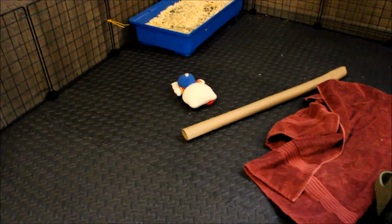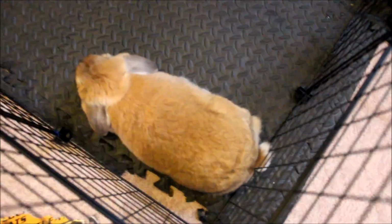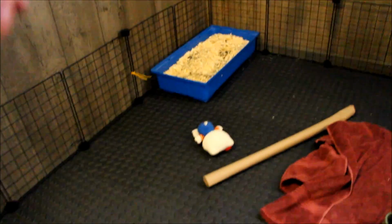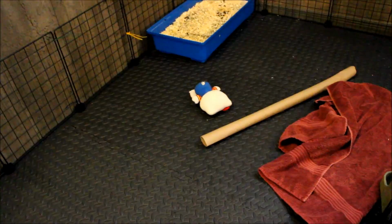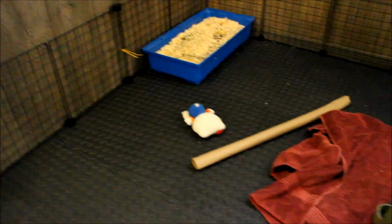And a good idea as well is if he pees in this corner, let's say, and there's a puddle of pee, I will take a paper towel and drench it in the pee. That sounds really weird. Just put it on the pee, and then put the paper towel that has the pee on it into the litter box, and he will smell his pee, and he will hopefully learn to go in the litter box.